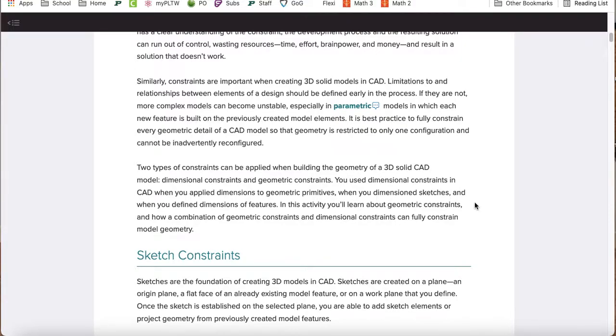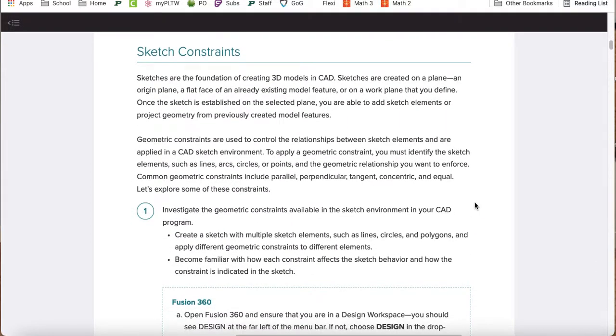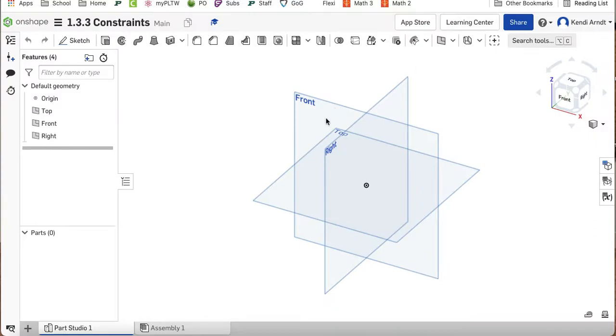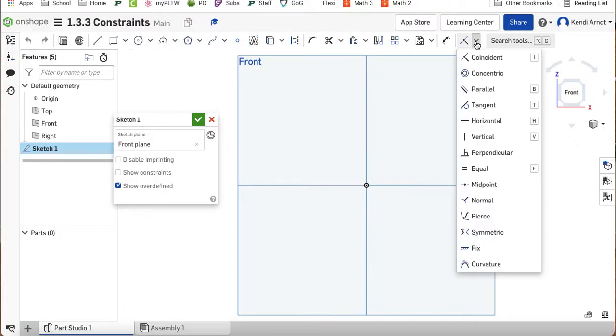In this activity, you'll learn about geometric constraints and how a combination of them and dimensional constraints can fully constrain model geometry. If we look in Onshape and create a new sketch on the front plane, for example, the geometric constraints are located along the toolbar on the far right, and the majority of them are located in this drop-down.